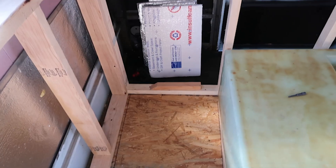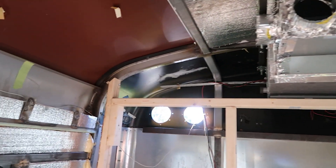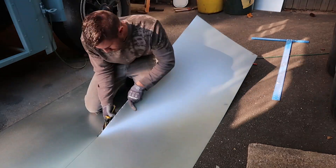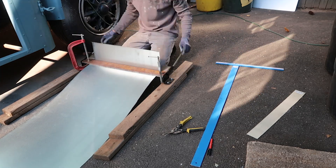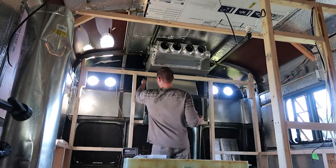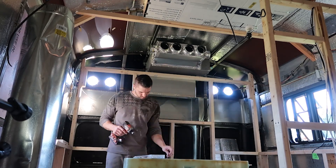Now I actually have to build the back wall before I can do anything else. I built it rather quickly out of two-by-threes and left some openings on the sides so we can access it from the back as a garage. I left open spaces up top for a frame for some cabinets, and right here in the center is where the air intake plenum is going to be. I'm cutting it out of extra sheet metal — a long piece that I'll fold up using the brake to 24 by six inches. The opening at the end is sized to fit a 12-inch by 24-inch filter. After it was made and taped up, I slid it into place and secured it into the wall and into the AC unit itself.